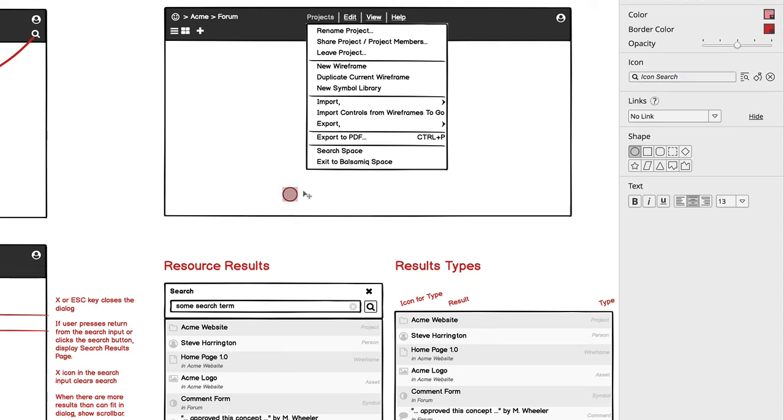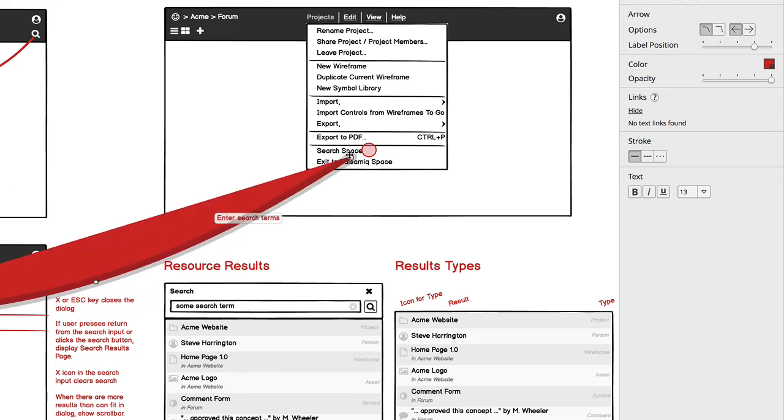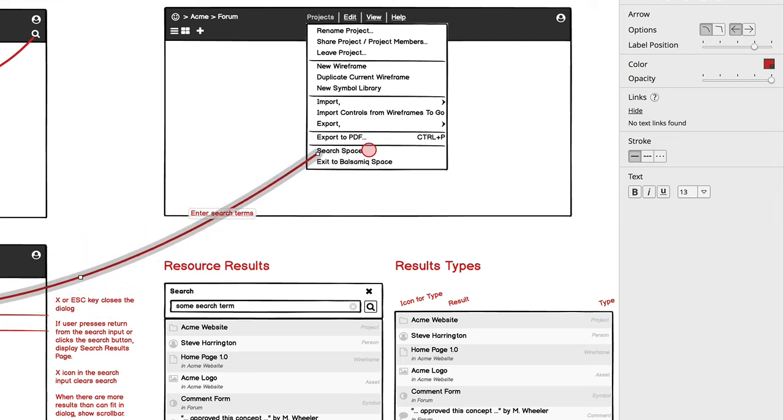If we have a search space item here, which lives next to the exit Balsamiq space, and then this would show the dialog.